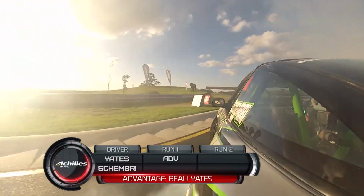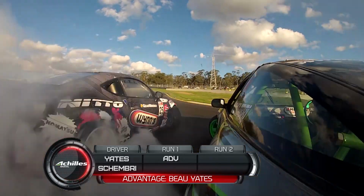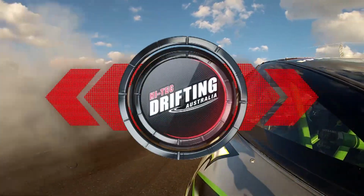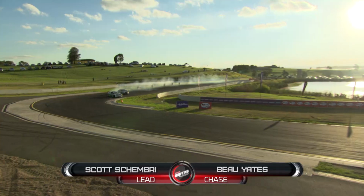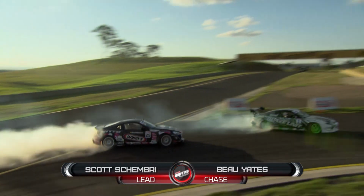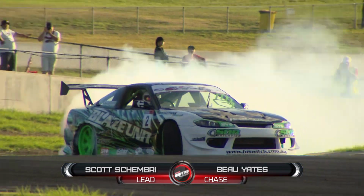They both came in very close, and then on this fast switchback here, just quickly gaining on Yates. That was close. That 86 appears out of the smoke almost like it came out of nowhere, and that is advantage Yates, and a big advantage at that. Can Scott Shemry turn it around? The points leader is risking giving it up right now to Bo Yates.